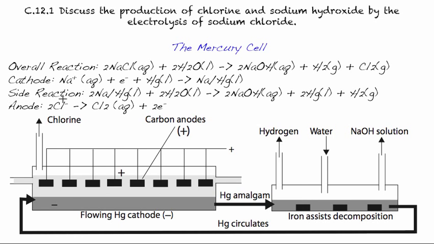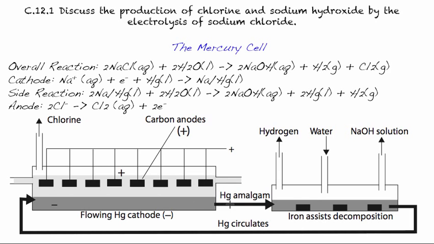Let's look at the anode quickly. Our anode over here is made of carbon, and what will happen here is the chloride ions in the salt water are going to be attracted because it's positive, and they will lose their electrons and form chlorine. That chlorine can actually be extracted right then and there. So one of our products is chlorine, and that can be used in chemical industries.